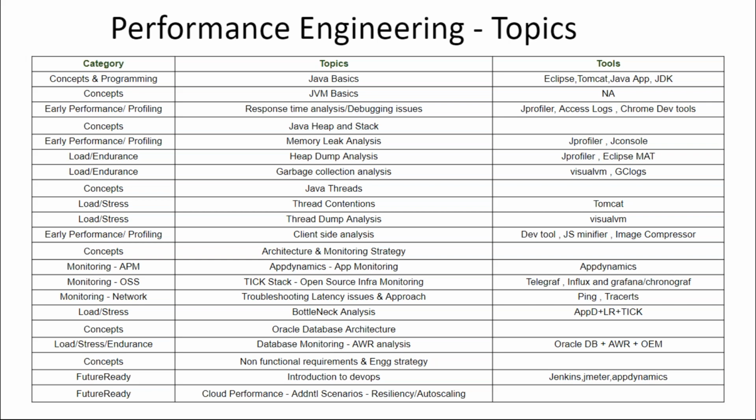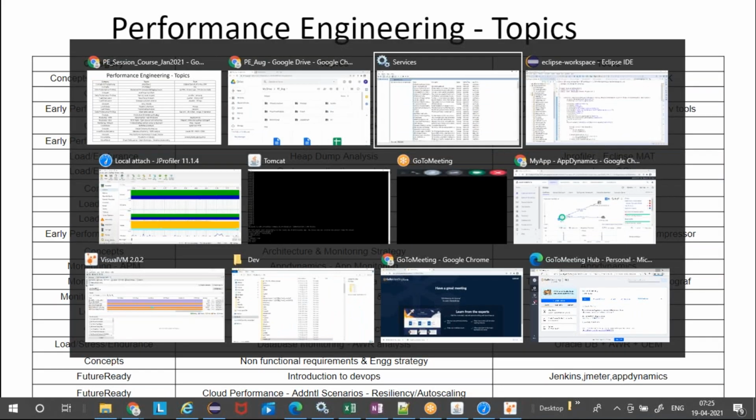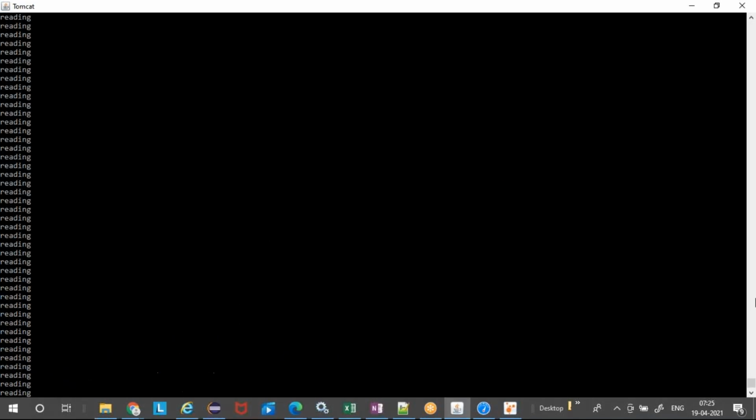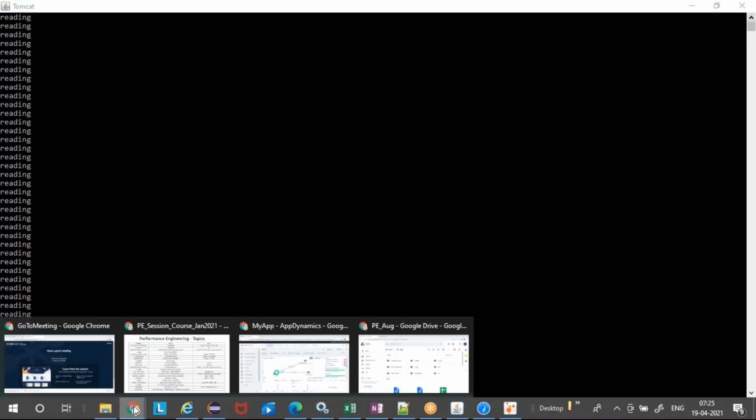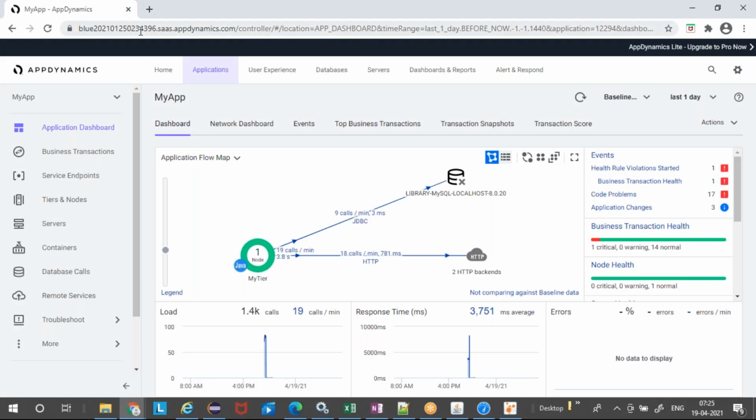And then we will look into a couple of important monitoring tools and techniques, right? From a monitoring perspective, we will use AppDynamics. The Java application which I'm currently running is connected with AppDynamics. I'll just open it. Yeah. So this AppDynamics is running in the cloud, and I have access to this AppDynamics cloud. Again, this is a light, free version which every one of you can set up for your own training, absolutely free in the cloud.